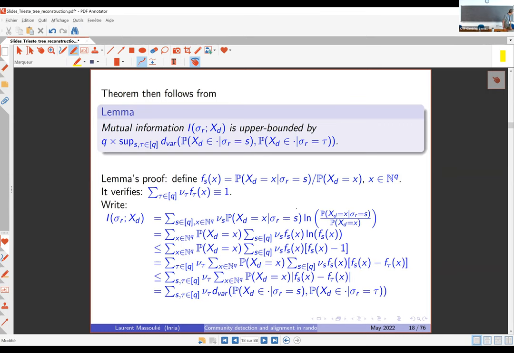And so that's what gives you the result, because there's a simple derivation which allows you to show that in that particular case, the mutual information between the spin at the root and the census vector can be upper bounded by a constant times the supremum over distinct values for the spin at the root of the variation distances between the distributions of the corresponding census vectors at generation D. So if this goes to zero, then the mutual information goes to zero, and that's how we can get the converse to the Kesten-Stigum. Okay, so we have a good understanding, if you like, of the onset of census reconstructibility. This is predicted by this Kesten-Stigum threshold.